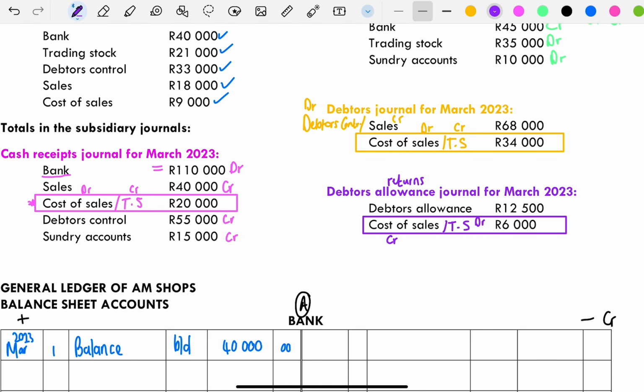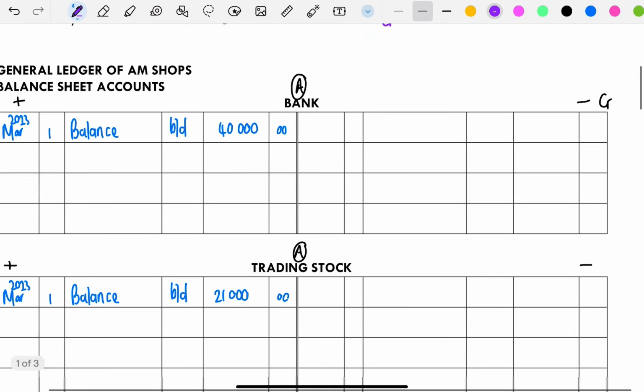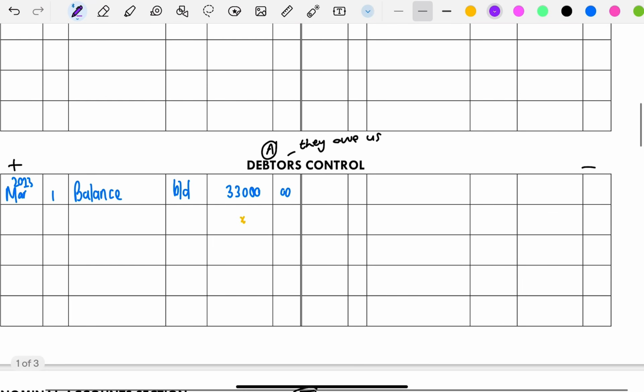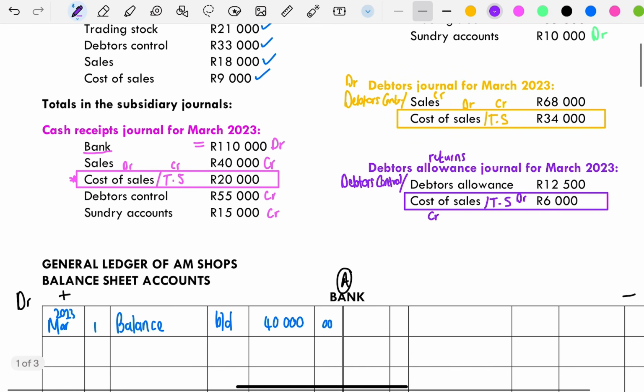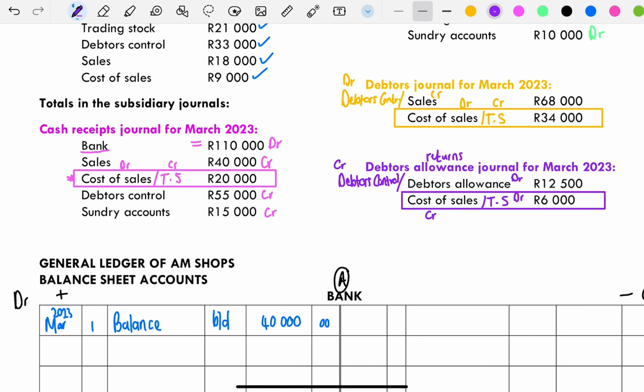Now, the debtors allowance column, like I said, is basically the sales returns. And we say then because the debtors are the ones returning, the debtors obviously don't owe the same amount. If a debtor returns stuff, the debtor owes us less because they've returned it. They don't have to pay for it anymore. So therefore, in this case, instead of debiting debtors like we did over there, we're going to credit debtors because in this journal they are returning, which means the debtors allowance account will be debit.